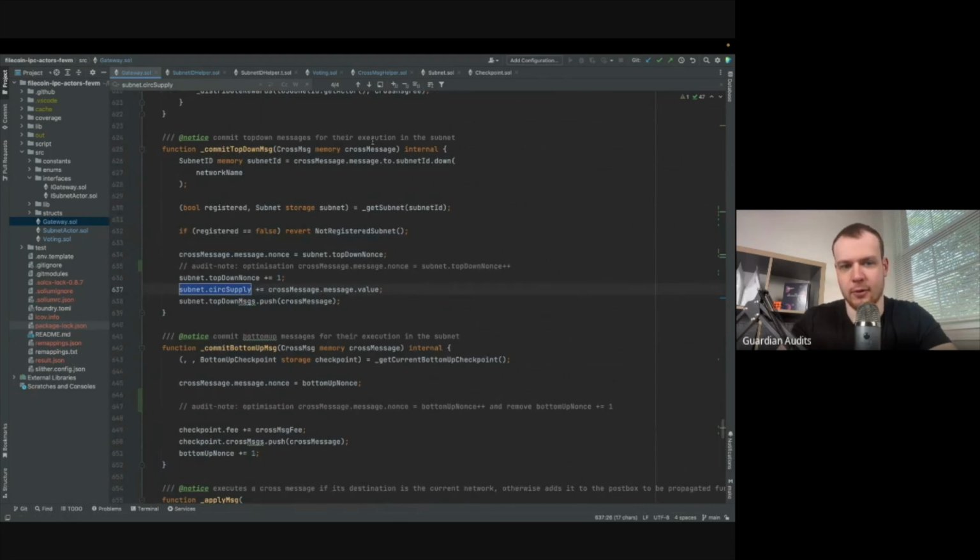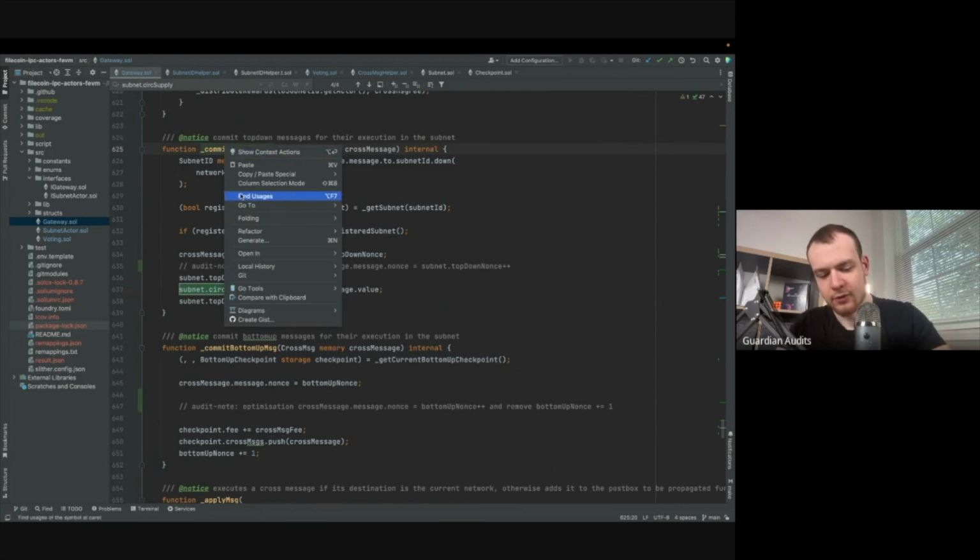The commitments for these top down messages are aggregated within a window, and at the end of the window they're applied top down. So the circulating supply is incremented throughout the window, not necessarily at the end of a window. And there may or may not be an issue with that. It's an interesting juxtaposition.